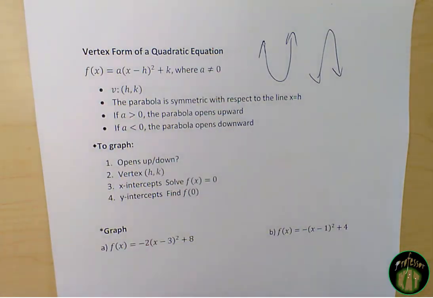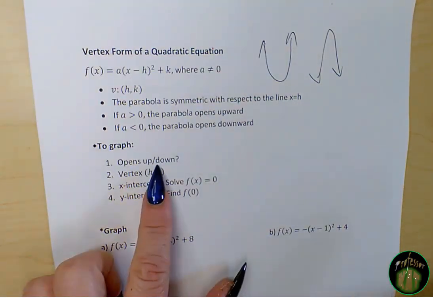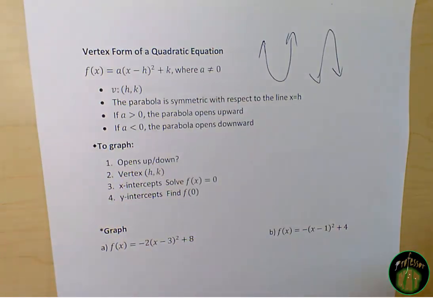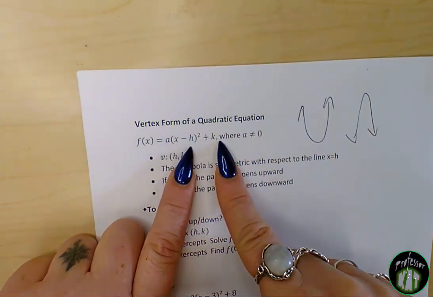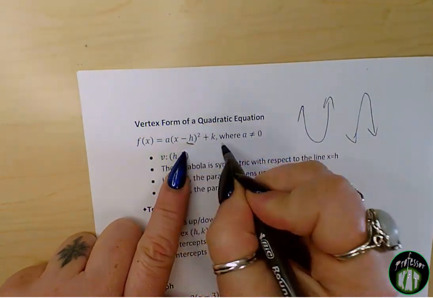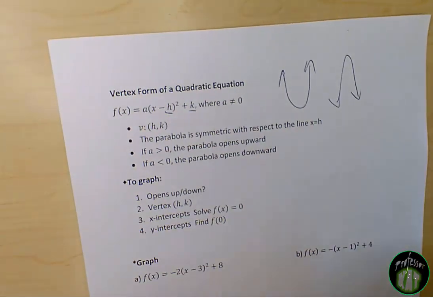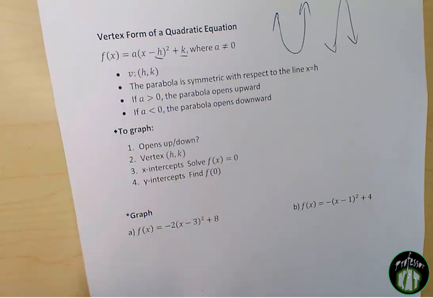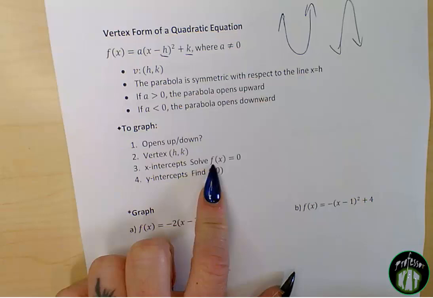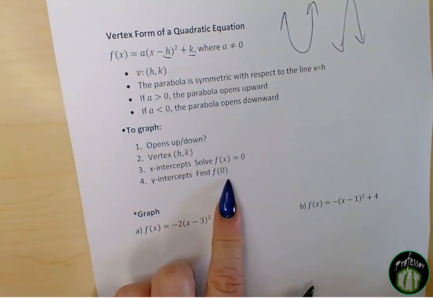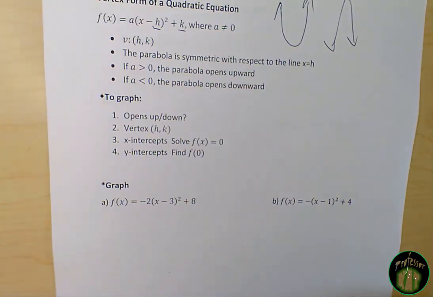Otherwise, we're going to do quick sketches of quadratic equations in vertex form to start off with. First, we look: does it open up or down? Let's find our vertex based off the equation. Remember, when we're given our equation in vertex form, (h, k) is the vertex for our function. We're also going to find the x- and y-intercepts. Keep in mind, to find any x-intercept, set your equation equal to 0 and solve. To find any y-intercept, plug in 0 into your function and solve.